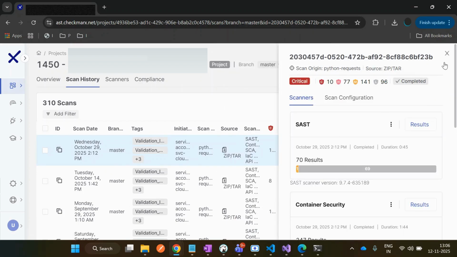If you go to the scan history, when you push your changes, the scan history automatically traces this, and based on the timing it rescans the overall repo and updates the status, so you can check whether it's resolved or not. In this way you can check all vulnerabilities one by one and solve everything. So this is the step we need to do.